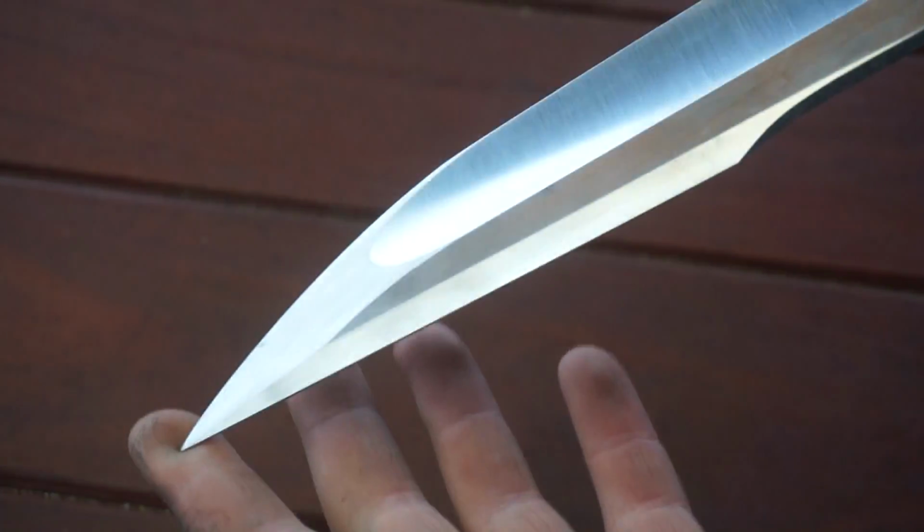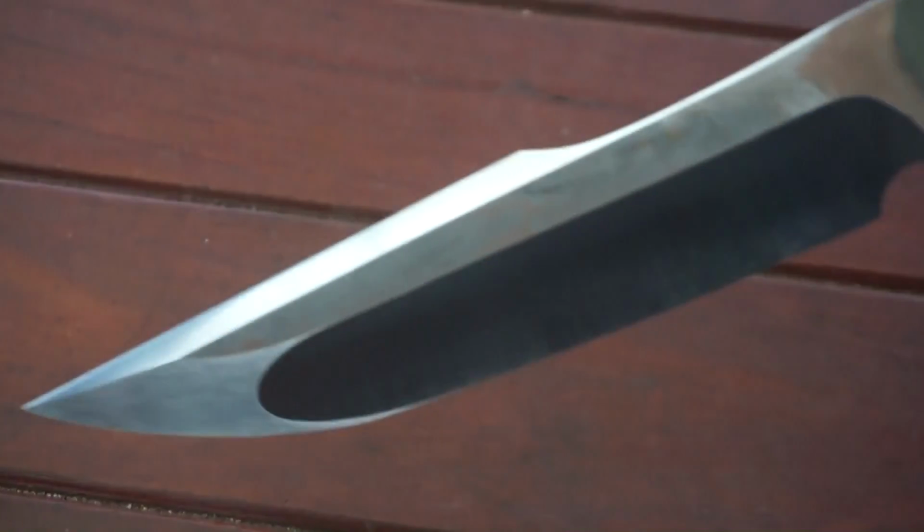Next up, a knife that a lot of you guys are familiar with. I got a lot of positive feedback on this one. I'm still working on it. We don't actually have a finished knife in this whole video, so if you want to see finished knives, this is not the video for it. I've just not gotten anything done this week.